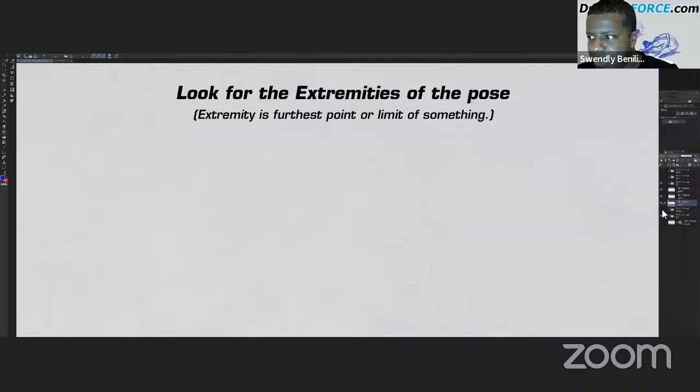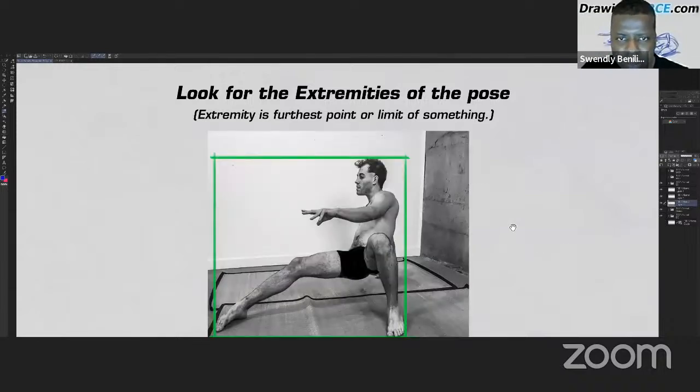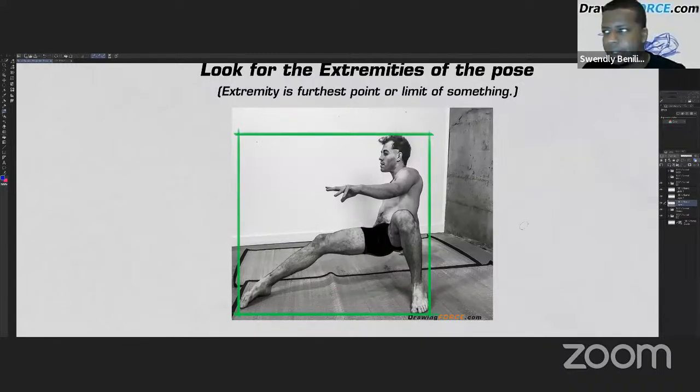So let's start with this guy. I have the bounding box here. For the extremities of the pose, like Mike showed you, we want to look at where the body touches the bounding box. So this would be two points, for example, and this would be another point down here at the foot. Here, the big toe is touching. I'll make this a bit bigger so you can see them. And it's also touching here.